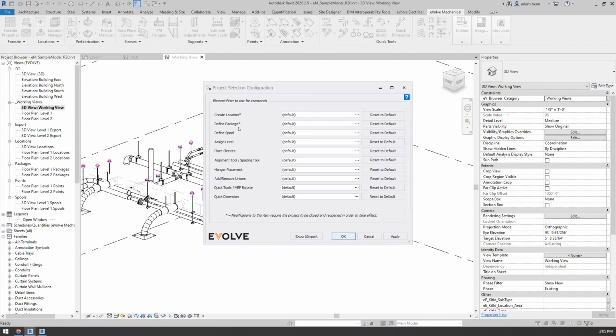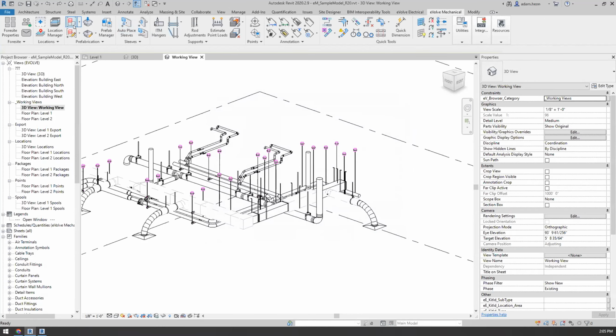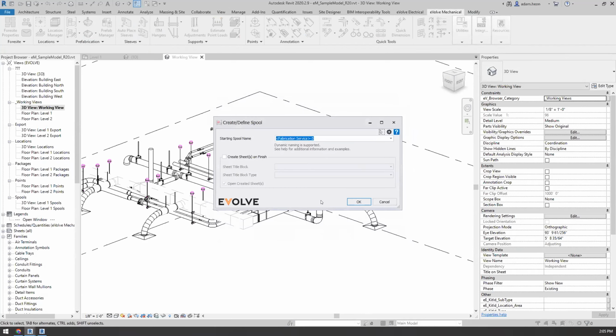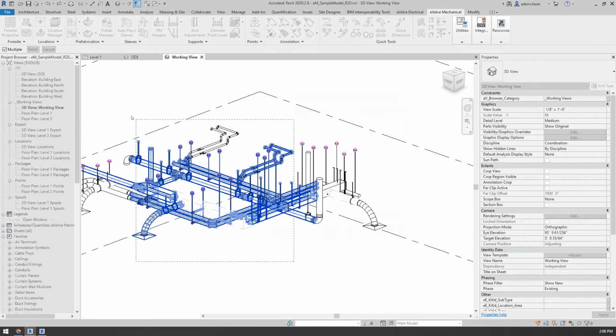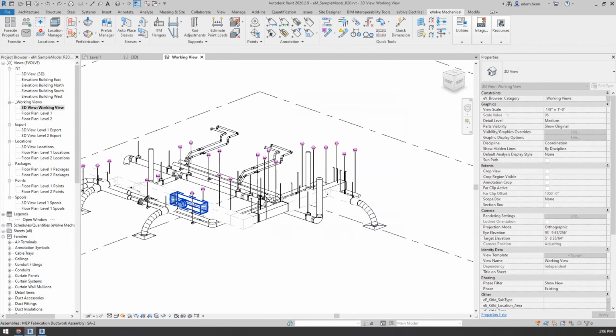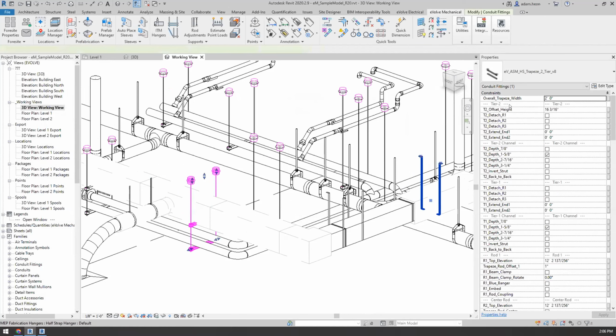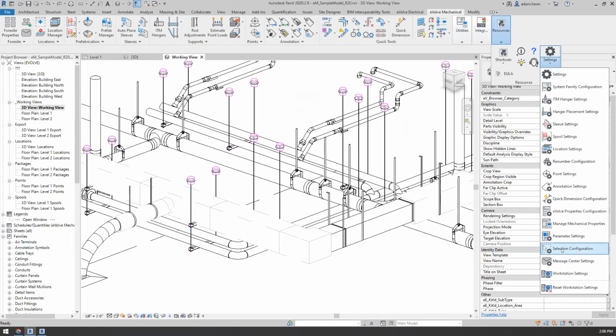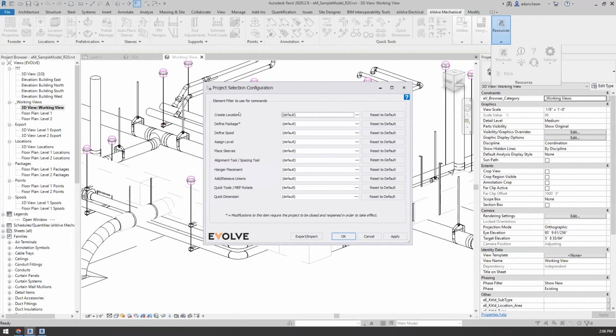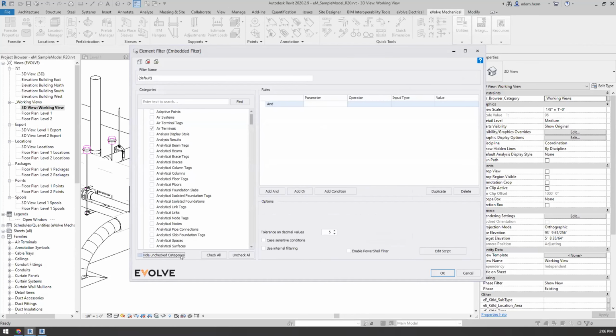So for example, if I were to create a spool, I give it some name, I can do some window selection and grab a whole bunch of things. Let's say I never want to spool these family hangers. What I can do with my selection config is modify that so that conduit fittings, if I find my spooling, there's my define spool feature. So I'll modify the element filter where I'll remove conduit fittings.